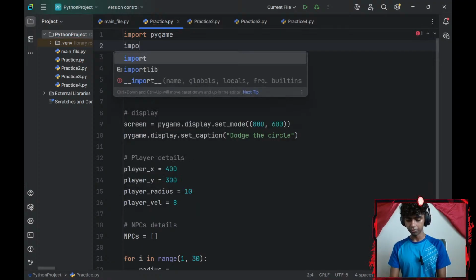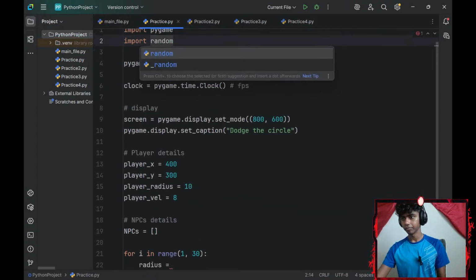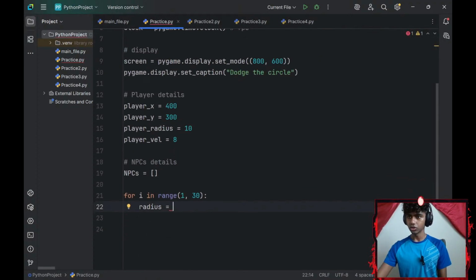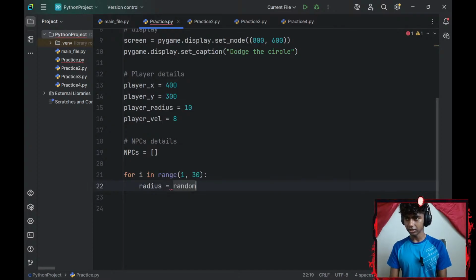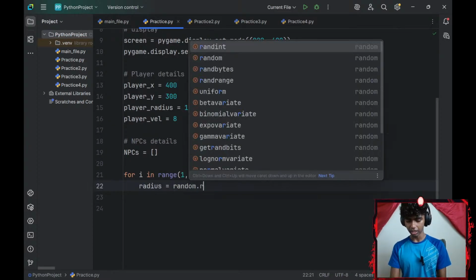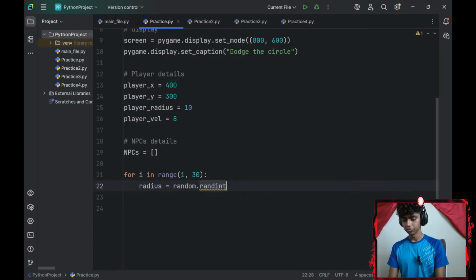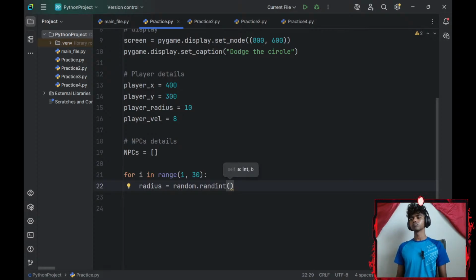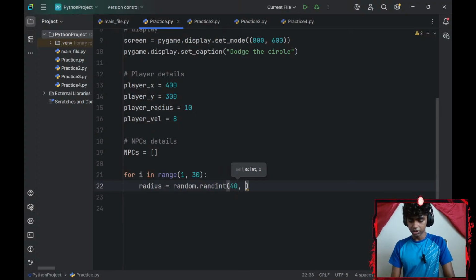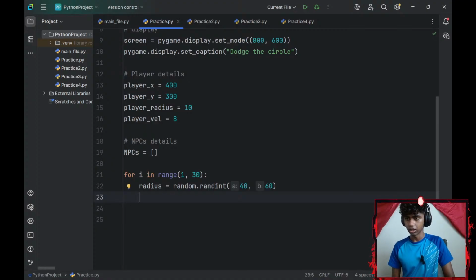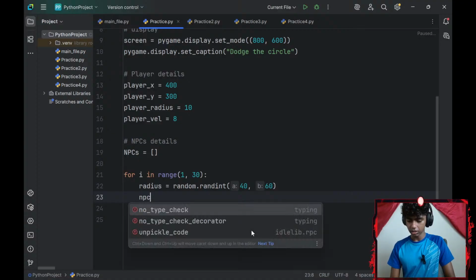So import random. Okay, so my radius equals random.randint, random integer, between 40 to 60 pixels.